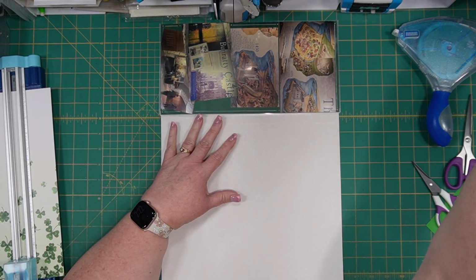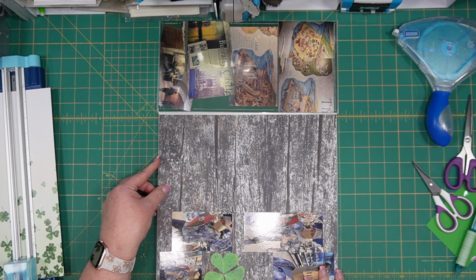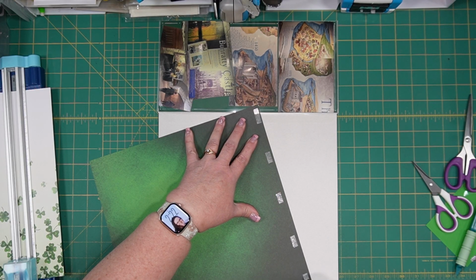Okay, then you're going to take the piece of scrapbook paper that's going to be your base sheet, and you're going to adhere that on top. Okay, so I'm going to go ahead and add my adhesive to my base sheet.